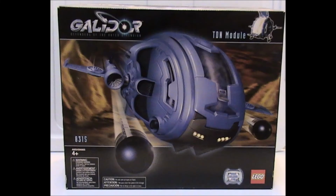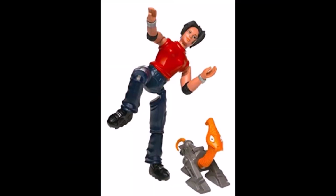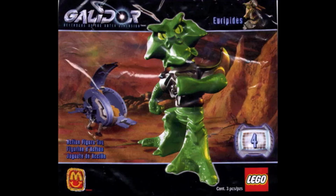Galador is a really weird LEGO theme because it is one of the least LEGO-ish things LEGO has ever released. The builds consist of only a few pieces, which are specialised pieces made specifically for the theme, which means they can't be used with regular LEGO pieces. In addition, the figures for this theme look terrible. Firstly, there's the human figures, which have bright orange skin, and one of them has some metal plates that look like they've been stapled on there, and they also just have these really weird long and thin limbs that just look really odd. Then there are the aliens, which look equally as terrible as the humans.